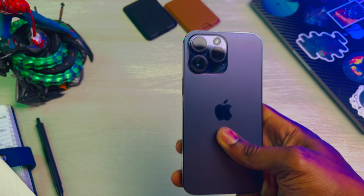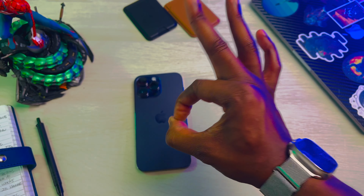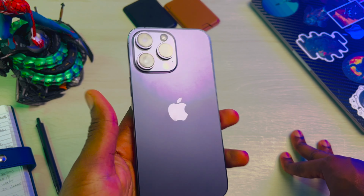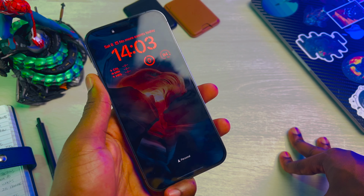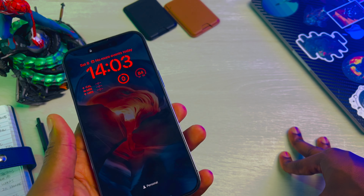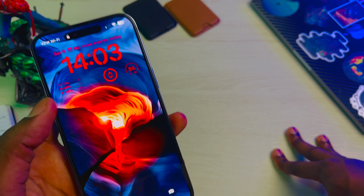Now the battery, it's okay. The reason why I say it's okay, even though it has a slight edge, is that with the always on display, it really drains the battery. I didn't think this was going to be a big deal, but it actually drains the battery and you can notice it. So I get good use out of this, so it lasts about a day and a half on average. But the always on display, I definitely notice when this is on, it drains the battery more than usual.